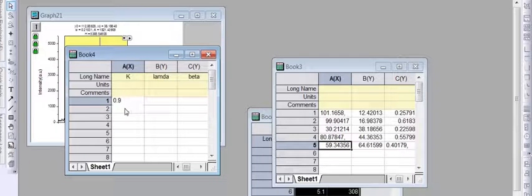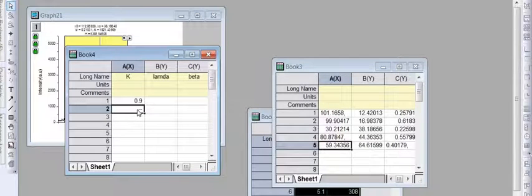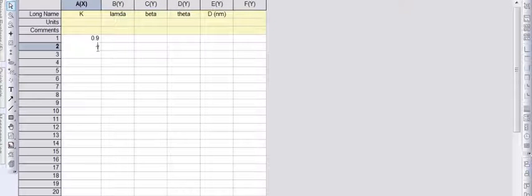Since we have taken the 5 peaks, so just simply copy paste 4 more times. 0.9, 0.9, 0.9 and 0.9.